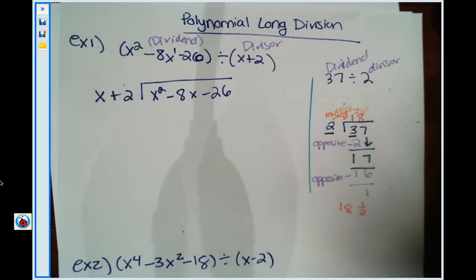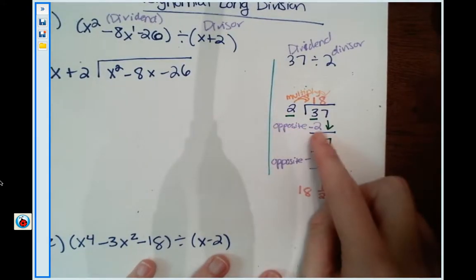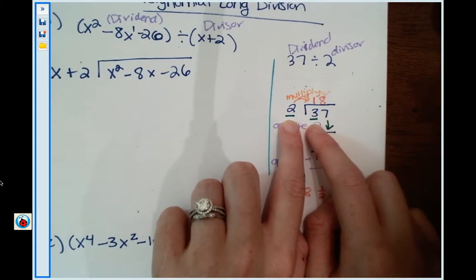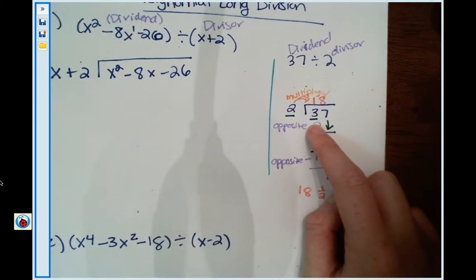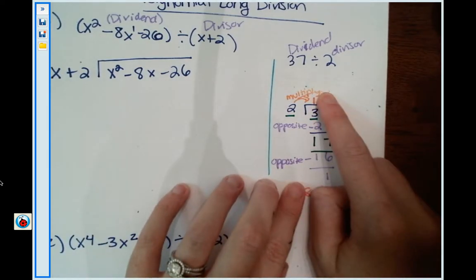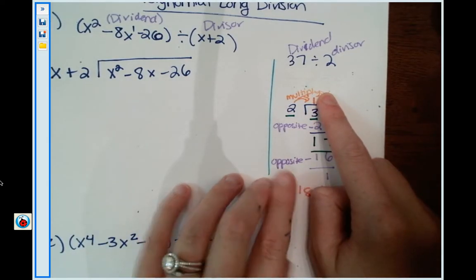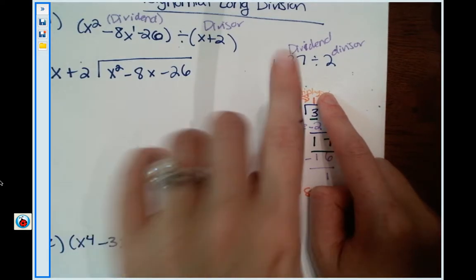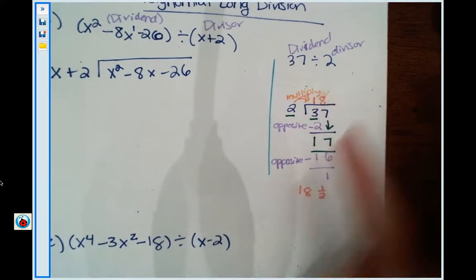Now, the process we use in long division. If you look over here, when we did 2 and 37, we started with the 2 and the 3. That's why I underlined them. And we asked ourselves, 2 times what gives us 3? Or what's the closest thing I could multiply 2 by and get 3? Well, the closest thing I can do is multiply it by a 1. 2 times 1 gets me the closest possible value I can to 3 without writing a decimal. So I wrote that on top.